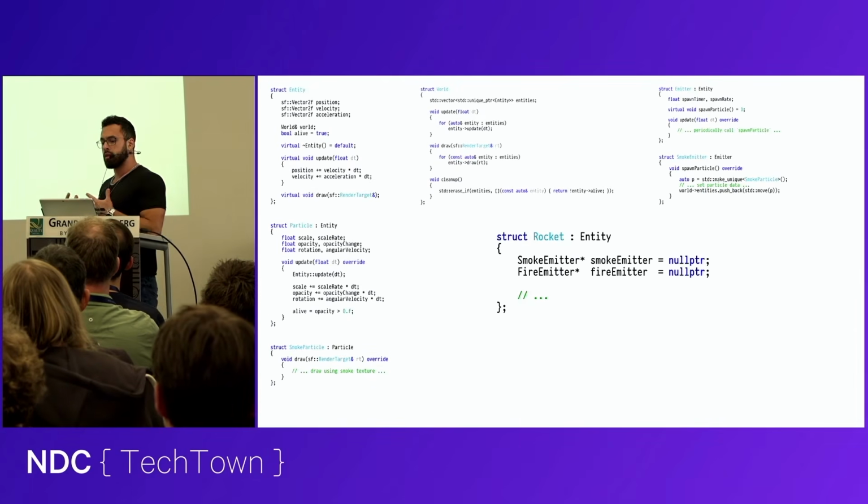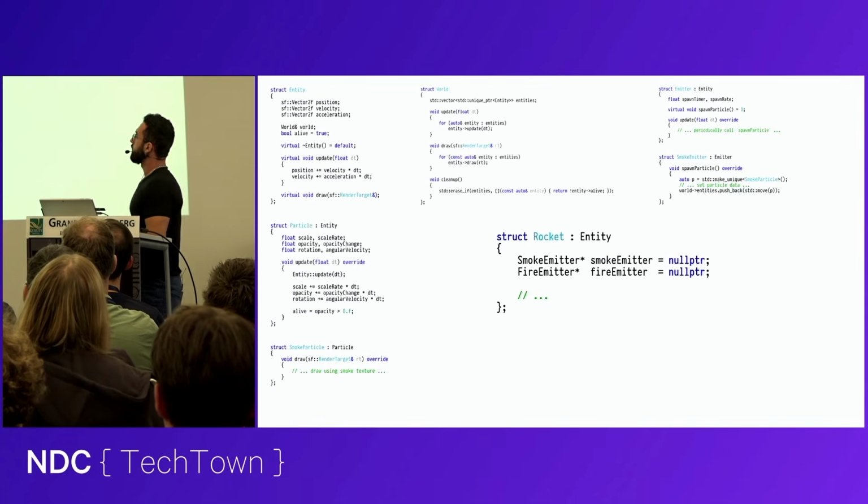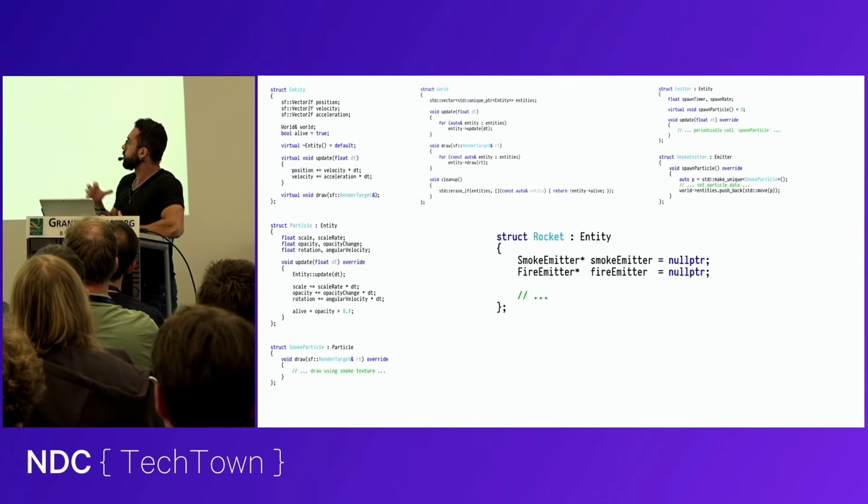This is not strictly necessary. For this demo, we could have had the rocket just spawn the particles directly, but I felt like real systems in practice have these sort of relationships. I want to make it a bit more realistic, more interesting. So we're going to rely on this relationship aspect to tie together some entities and add some more interesting behavior.